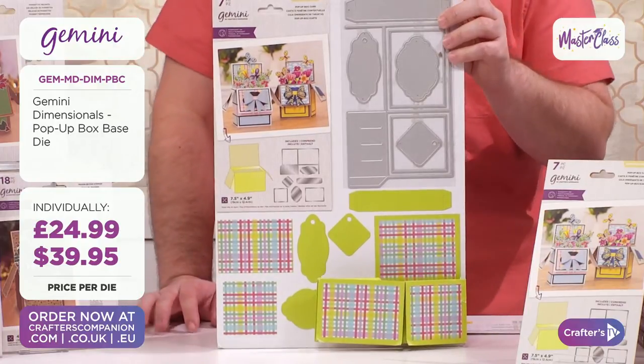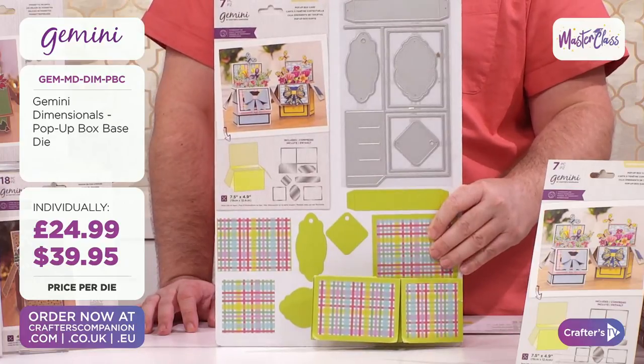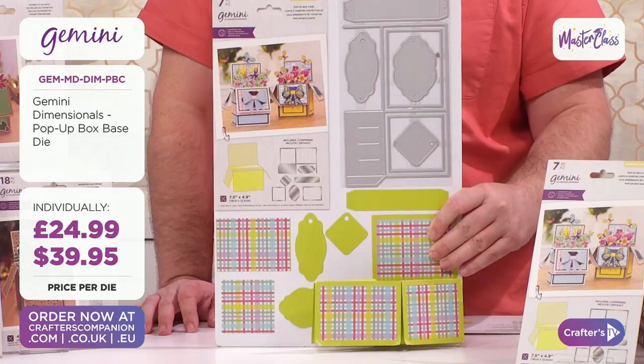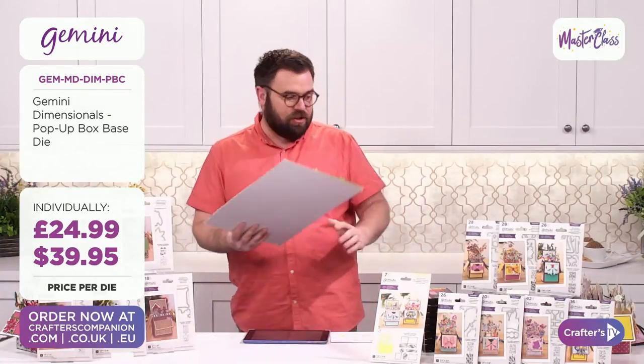Also, don't just think about using the stamps and dies that are on the show today. Think about incorporating all of your other smaller stamps and dies that you may have and bringing them into this collection, which is a great way to use them. Right, Debbie, back to you. What do you fancy sharing with us next?